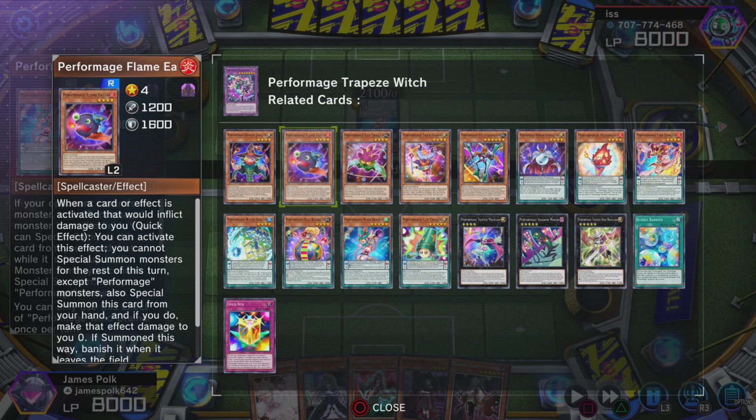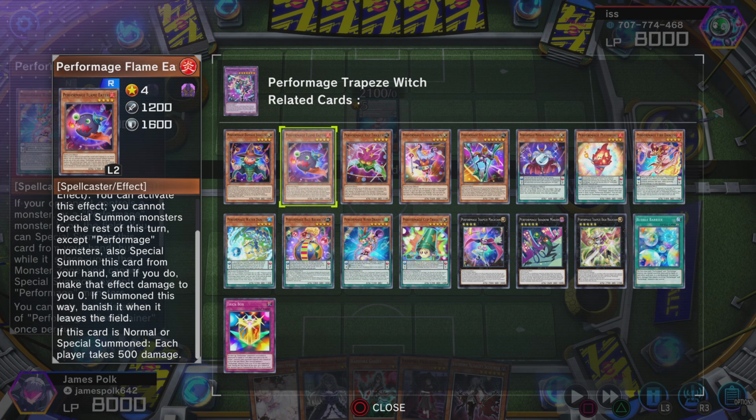The only fire performance monster being Flame Eater, 1200 attack, 1600 defense. When a card or effect is activated that will burn damage to you as a quick effect, you can activate this. You can't special for the rest of this turn except performance. Also, special this card, and if you do, make that effect damage become 0. If summoned this way, banish it whenever it leaves. Upon no more special, each player takes 500 damage.